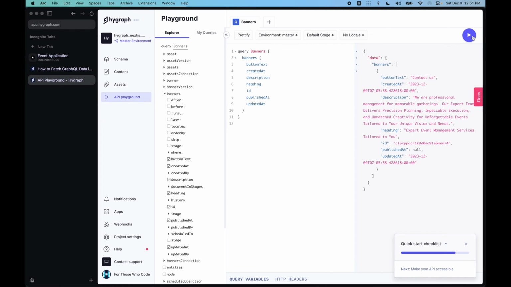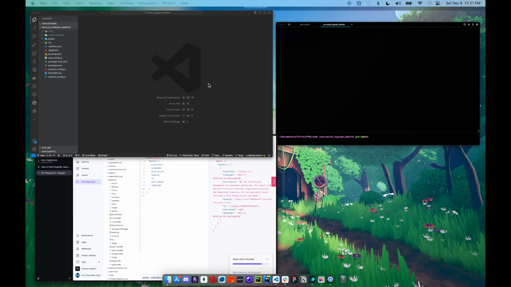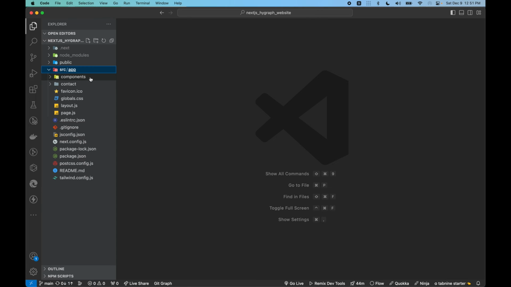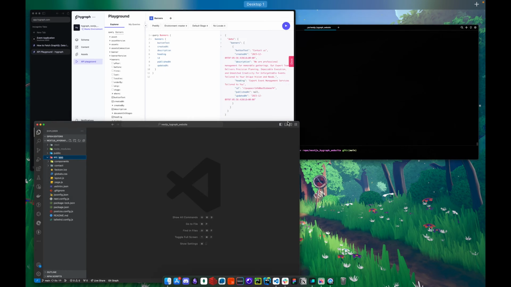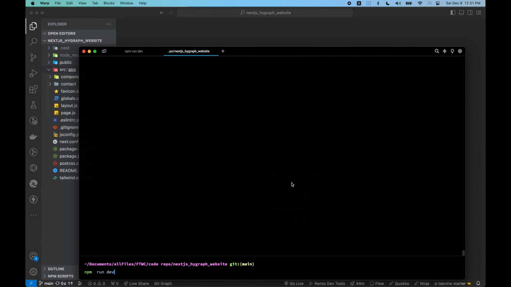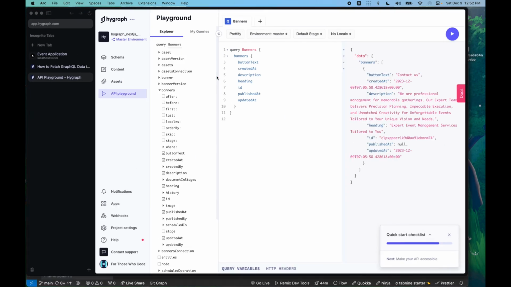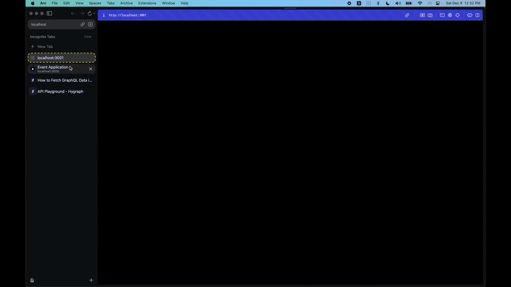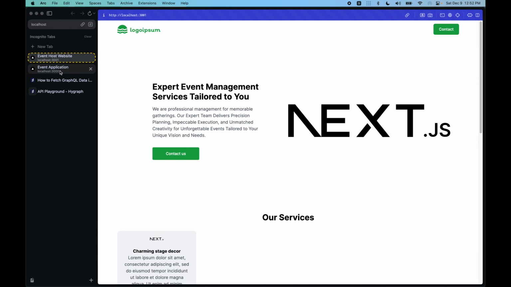As you can see, boom, we have the data that we just created inside of the dashboard, and this is the data that we'll be consuming inside of our website. So let's spin up the local server, and I've already created the static content. Let's run npm run dev, and copy this particular port that's running, which would be 3001. Okay, so this is the static content that I have created so that we could save time and focus on fetching GraphQL endpoints through Hygraph inside of this website.